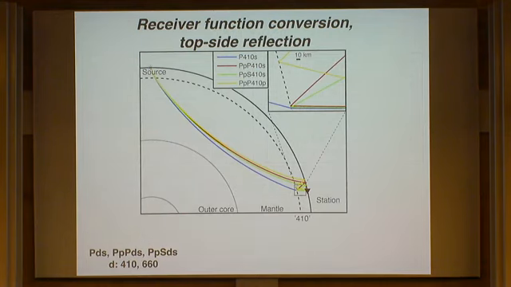So I want to basically show some geometry. We will use the receiver function conversion and topside reflection, and the definition of receiver function I will introduce a little bit more later on. But as you can see, for any given source that transmits a seismic wave recorded at the station, there are a few waves that we are particularly interested in. One is this conversion wave. In that case, it's coming from the source, converting at the boundary and recorded at the station. And of course, there is also the topside reflection.